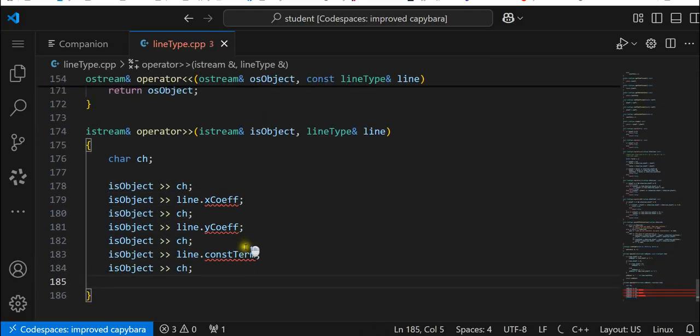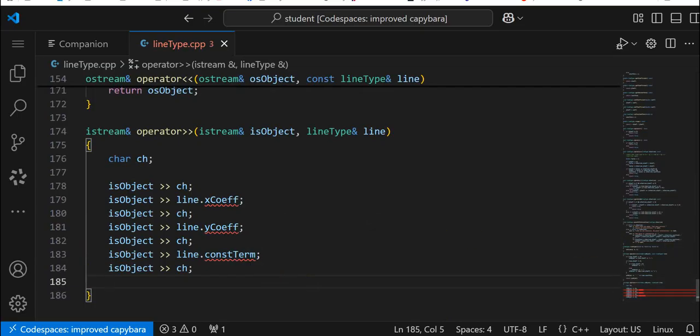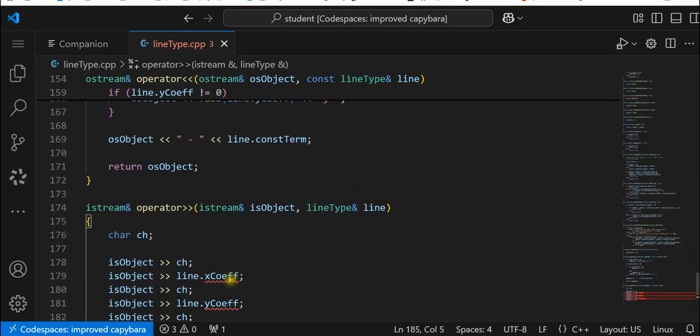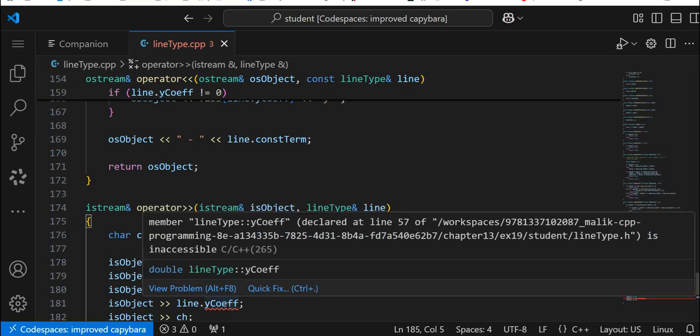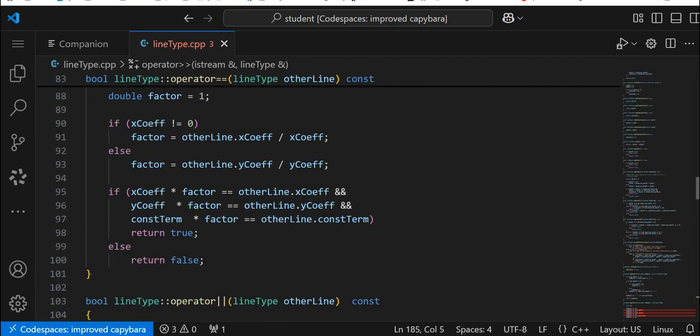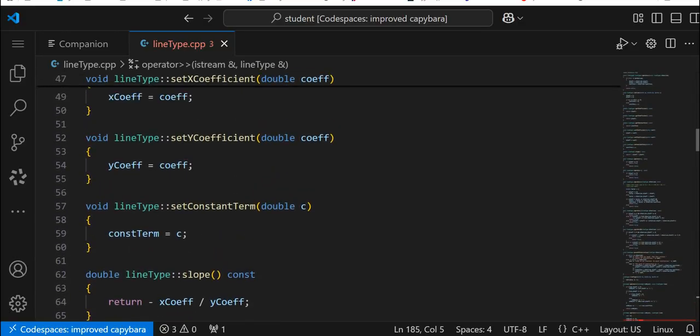And let's see what we got here. Started declared 558. Let's check out 58. Make sure we camel case those. 58, 56, 57, 58. Set y coefficient.